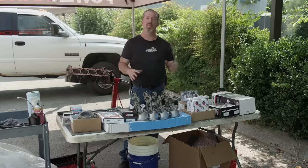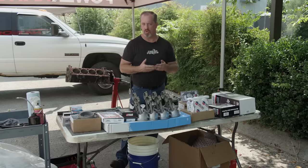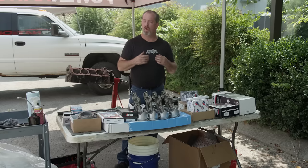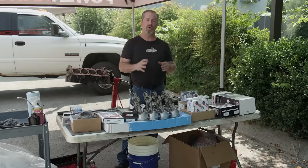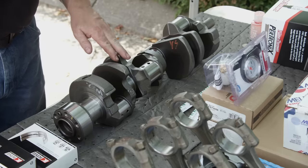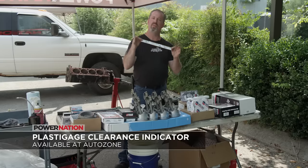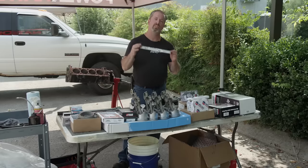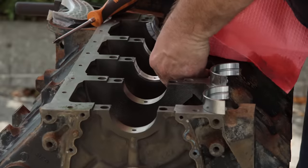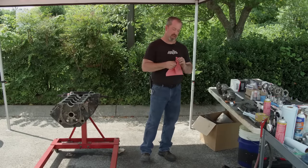I don't know if you can hear me over the cicadas, but we finally have all of our parts cleaned and the engine is ready to get assembled. We partnered with AutoZone on all the parts to get our project back together. There's probably one close to where you live because they're all over the United States, and they have same-day store pickup. First on the list is to get our crankshaft in and measure it up. You usually see us measure it with precision gauging, but we have a different kind — plastigage, also offered at AutoZone. It's a great way to check clearances on your mains and rods without a dial bore gauge. We want a true oil clearance, so we'll lay the crank in dry, put our plastigage in, torque it to spec, and measure. If everything's a go, the crank gets lubed up and goes in for real.